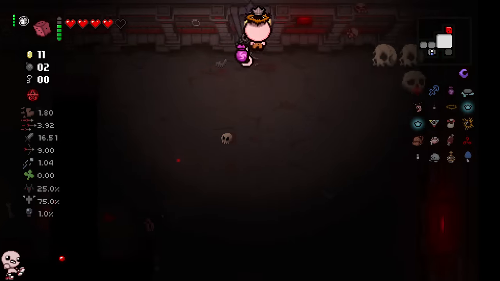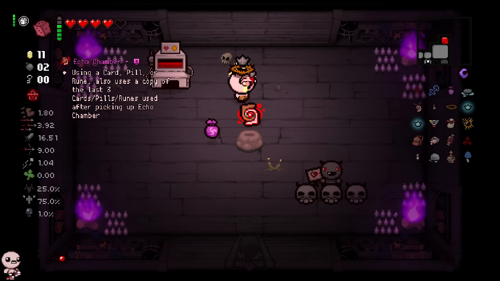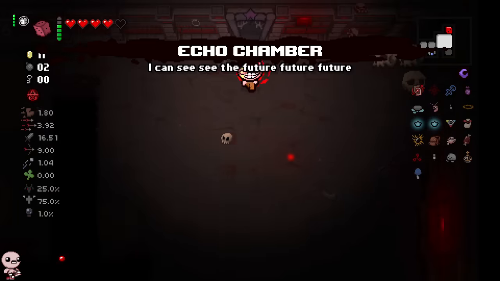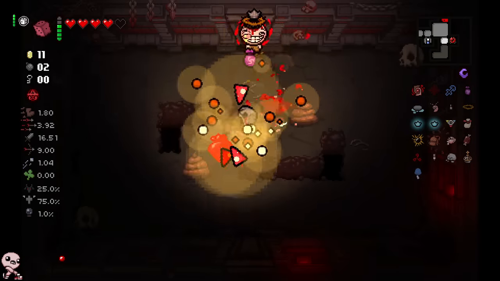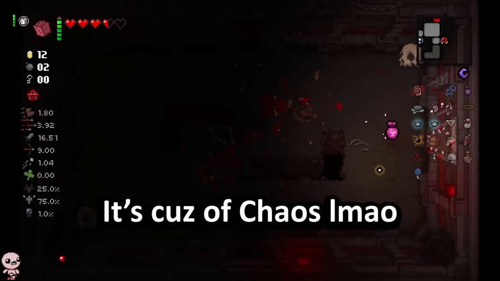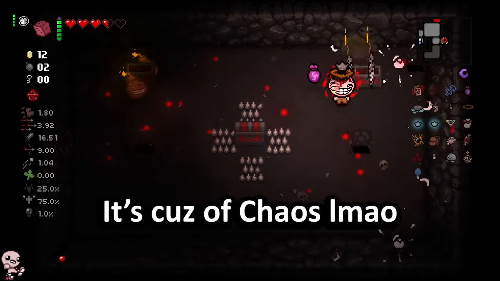I kinda wanna know. It's Echo Chamber. What? Huh? Echo Chamber? Hello? Sure. Whatever. I'll take hits. Listen, I'm pretty sure you're supposed to give me a tainted item, but there's probably a mechanic I don't know about. If you're just gonna give me Echo Chamber, I'll take it.